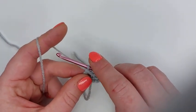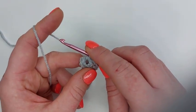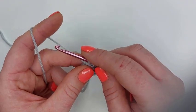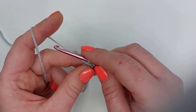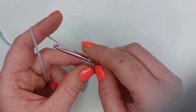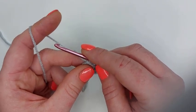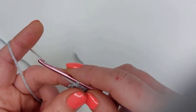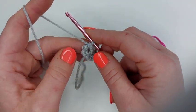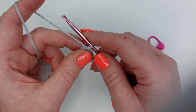For round two, we're going to just continue working in a round, other than when the pattern states otherwise. So it's an increase, then three double crochets, and then an increase. We're going to do that twice over, then three double crochets, and then finish on an increase. If you're going to use a stitch marker, I usually mark the very first stitch of each round, so I'll do that for this video.